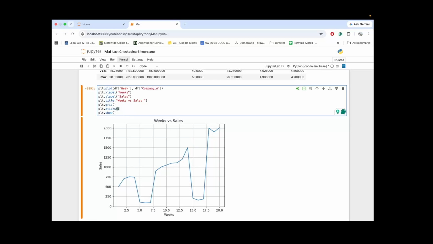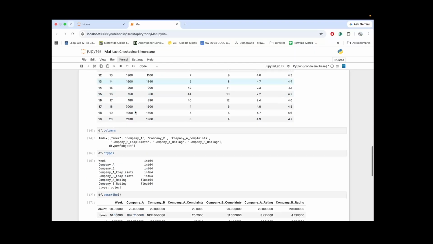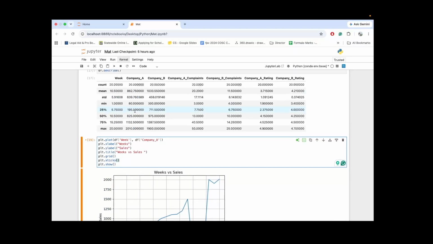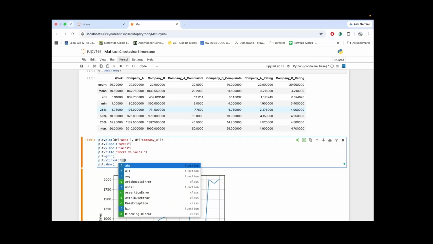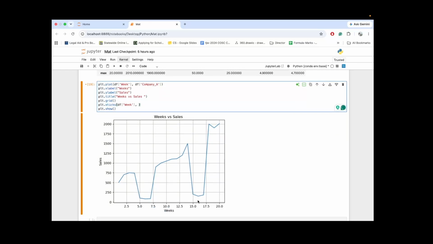The first one is that I need to provide the tick location. That's the tick location, meaning the first location for week 1 is 500. Okay, that's the location, and I need to provide those values. That would be df week, with a capital W. And the second value I need to provide is what you would like on the x-axis. I like to print out 1 2 3 4, these week values.